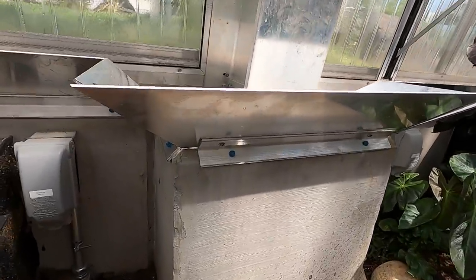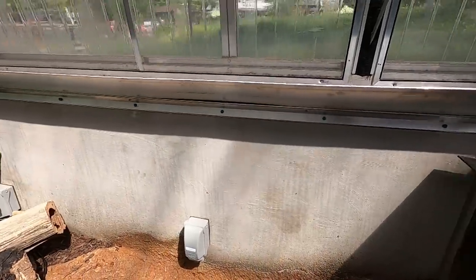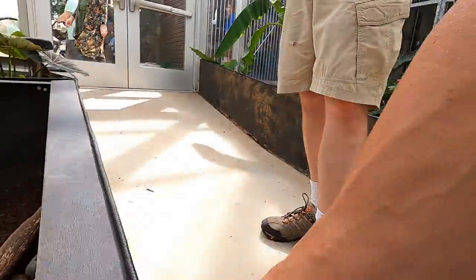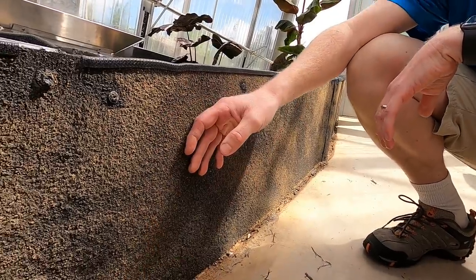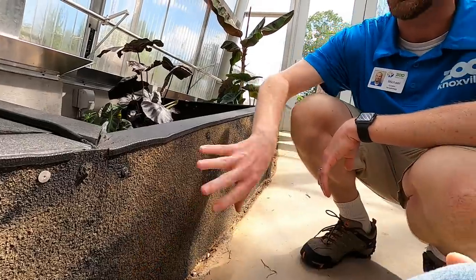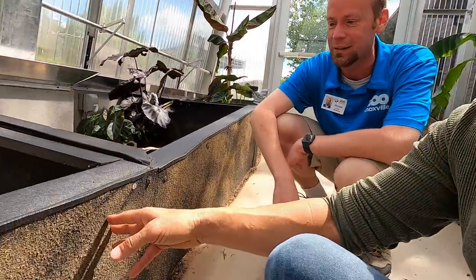Look at this — a really cool way to build an enclosure edge — just an inverted angle iron, and this lip here is metal covered with a clear plastic vinyl, and then they added what you put on bed liners — truck bed liner material — then just threw sand on it. That looks great! When it arrived it was white and we were worried the sun would just blind the animals, but they added this on here — very cool.